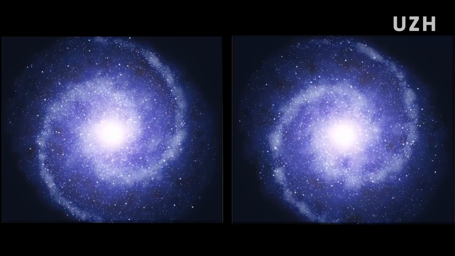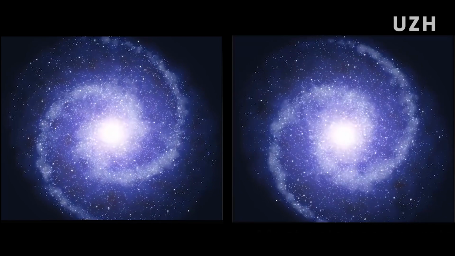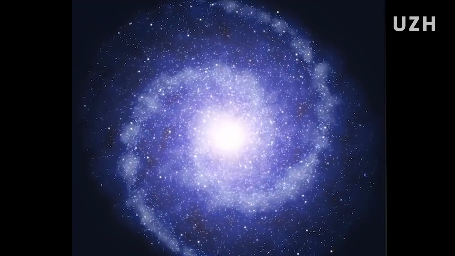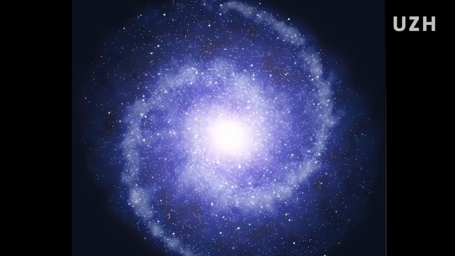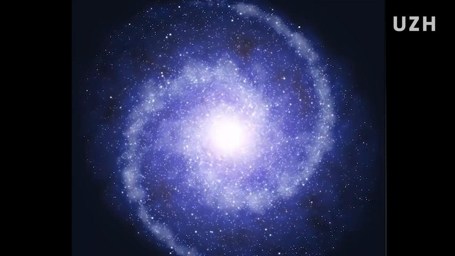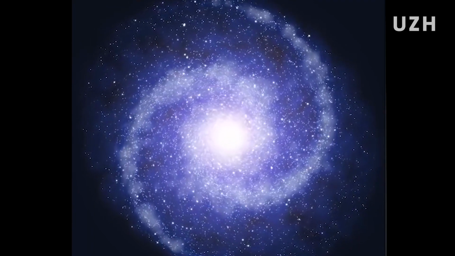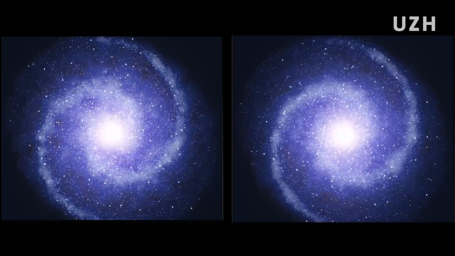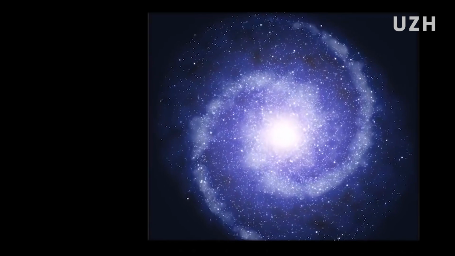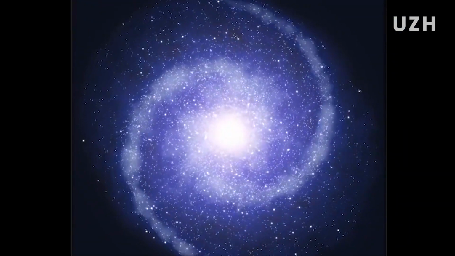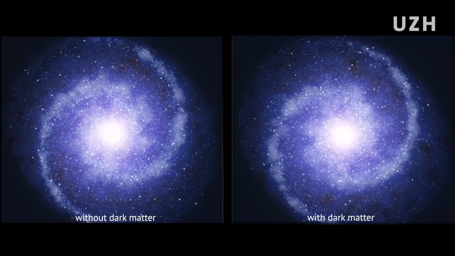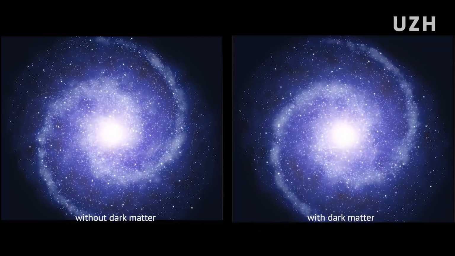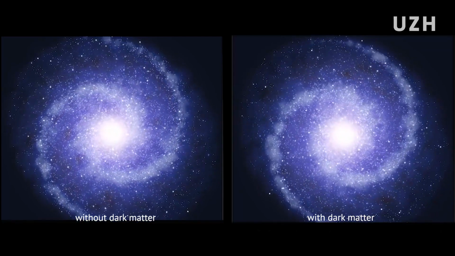The little video clip is a simulated galaxy, and in one case it's rotating the way it would if there was only the mass of the stars and gas in that galaxy, what we call the visible mass. On the other side, you have the galaxy as it rotates with dark matter included. And that rotation is what we observe in all of the galaxies that we have looked at.